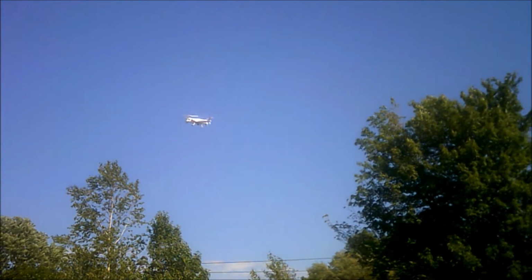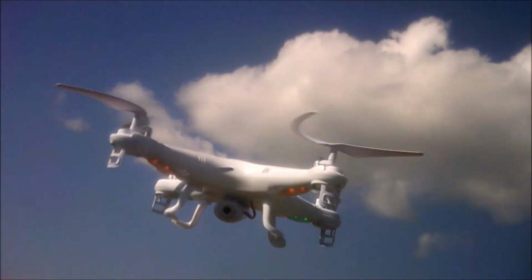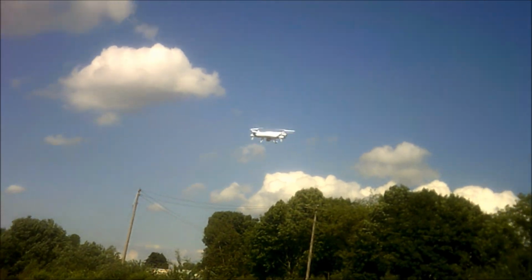Syma. Try to say that again. Syma is Syma. So you're not getting a high markup on this, and it's a really good looking drone too.